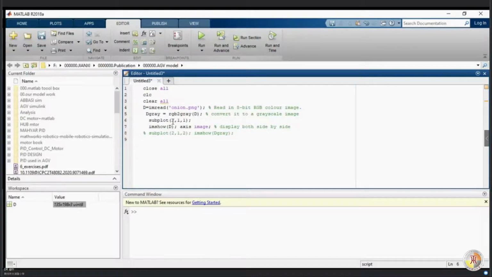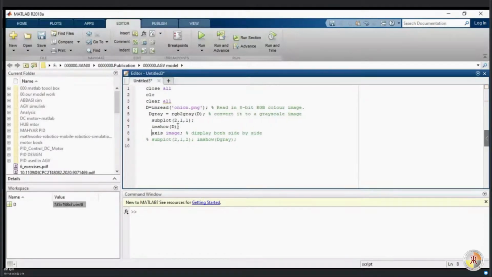In the first part, I will show the original image, imshow D, and then axis image means that I will display both side by side, near each other. Then in the next line, I show the second image, which is now converted into grayscale. Let us run this program.